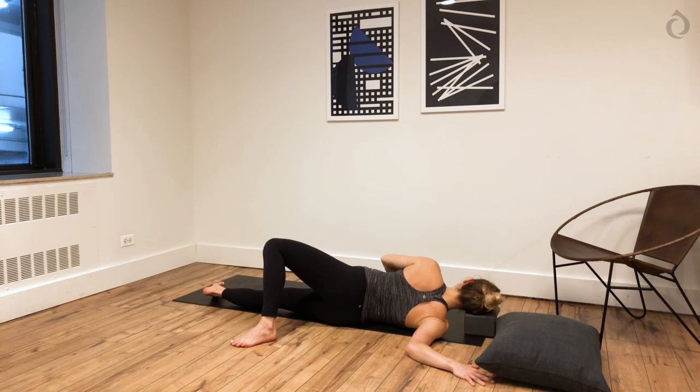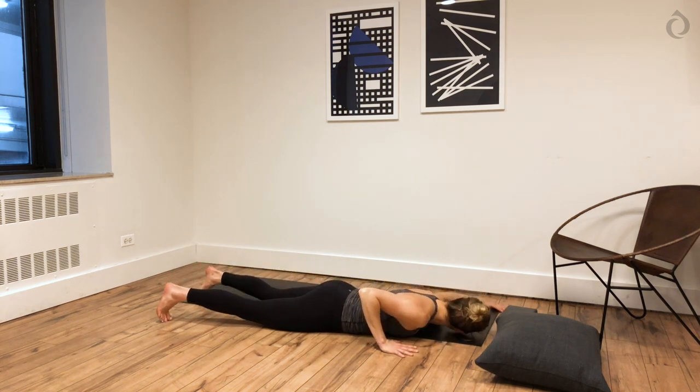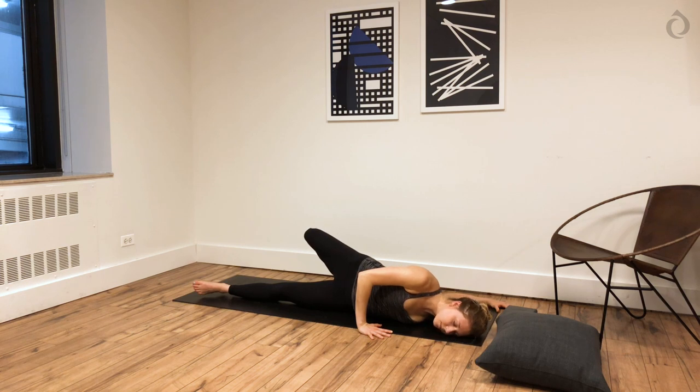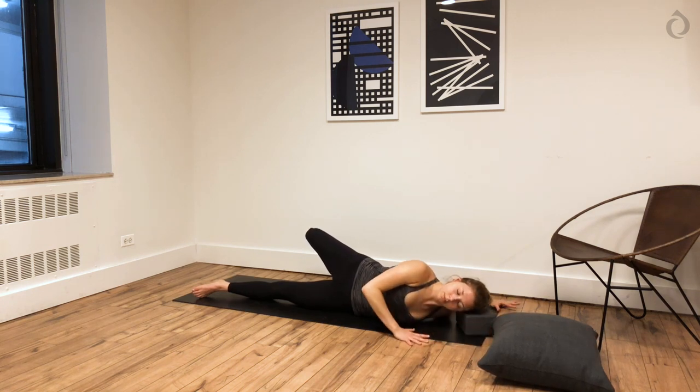Keep pushing down through your palm, even keel breathing. So we've already worked through a side bend stretch, a deeper quad stretch, a calf stretch, and now you're working into your pecs, the front of your body. If you'd like to place a block underneath your right ear, that's always a nice option. Try to get rid of any excess tension that's not serving you. Take one more deep breath in. And as you exhale, come back through center. You might need to scoot your body over to extend your left arm out — either to that straight line or 90-degree bend. Bring your left ear to the ground, lean onto your left side. Take your right leg behind you. Notice if this side feels a little different than the first — that's totally natural. Give your body what it needs on this side.